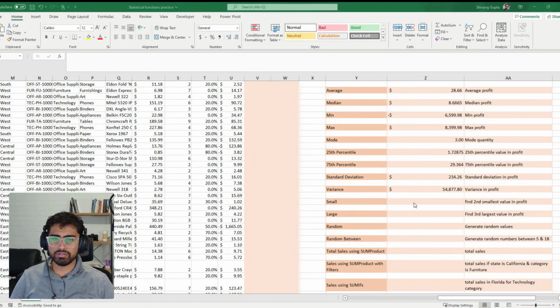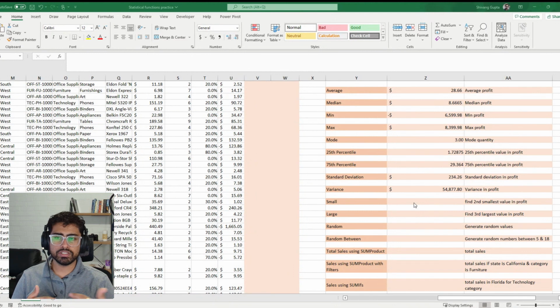The function small will give us the smallest value, but it also gives us the flexibility to define what number of small value we want. Say we don't want the smallest value, we want to see the second smallest value, third smallest value, fourth smallest value.